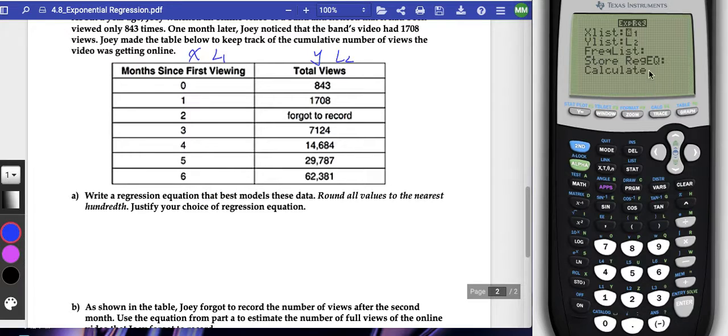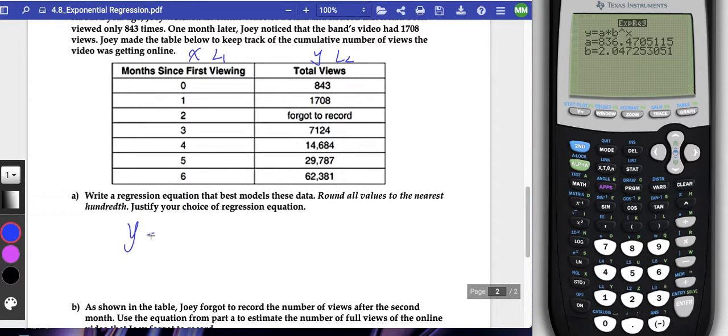And this one is going to tell the calculator what data you're going to enter. You just keep going, L1, L2, until everything, click enter, and then ta-da, this is it. So what does that mean? How do we do this? As you can see, the final answer looks like y equals a times b to the x power. So this is the exponential regression we are going to use.